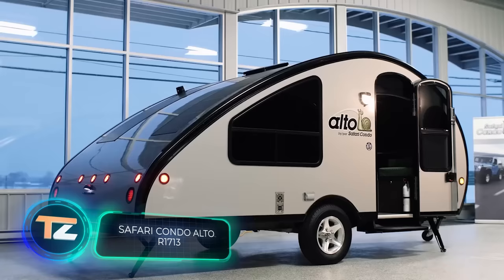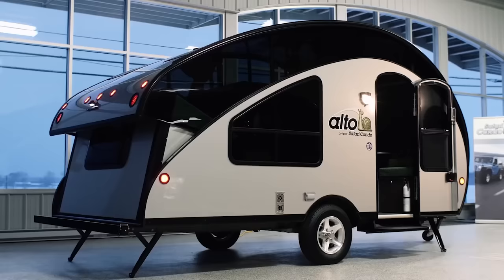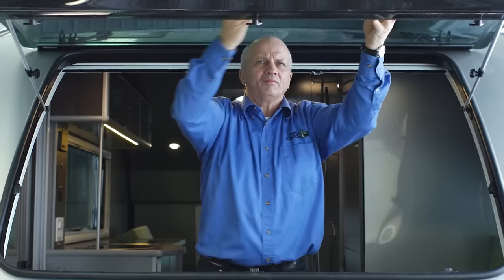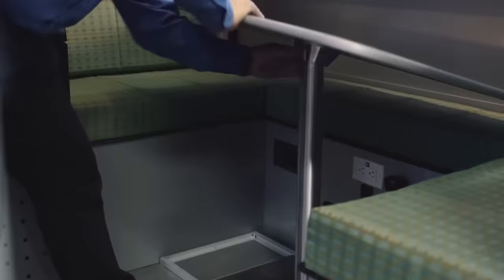Let's start with a lightweight mini trailer. At first glance, this compact motorhome made in Canada seems too small for a good rest during traveling. However, the upper part of the trailer rises up when parked, providing additional space. The trailer is equipped with everything you need, including a fridge, a dining area with a gas stove, and a large bed.